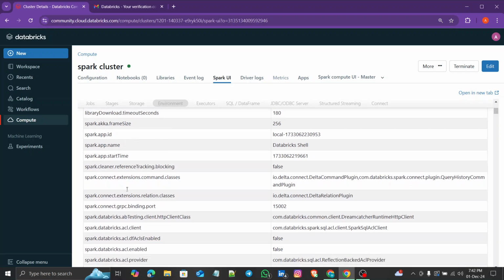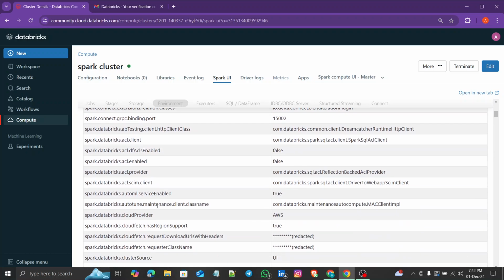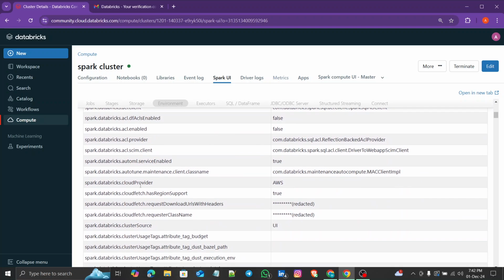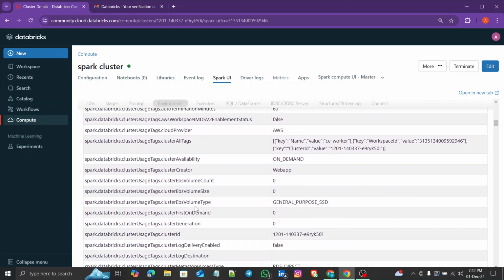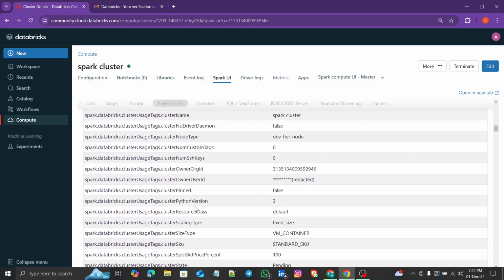Spark app name, Spark app start time, Spark Databricks cloud provider. By default, you will be getting the community edition through AWS. And then you can explore all these configurations. What is the cluster name?